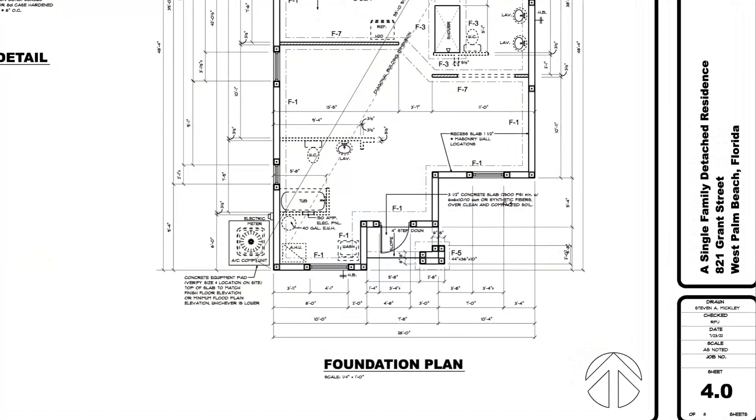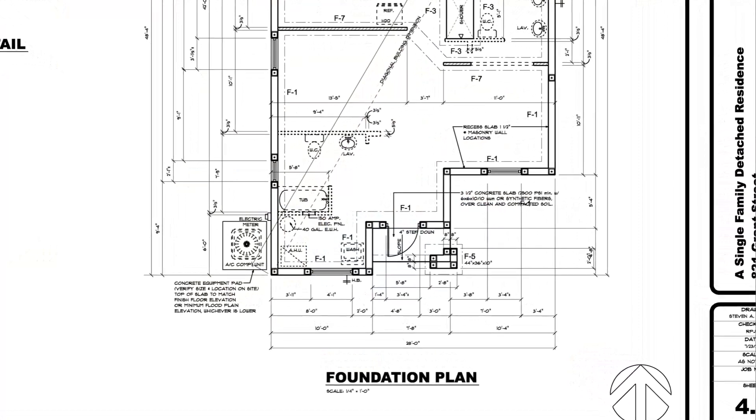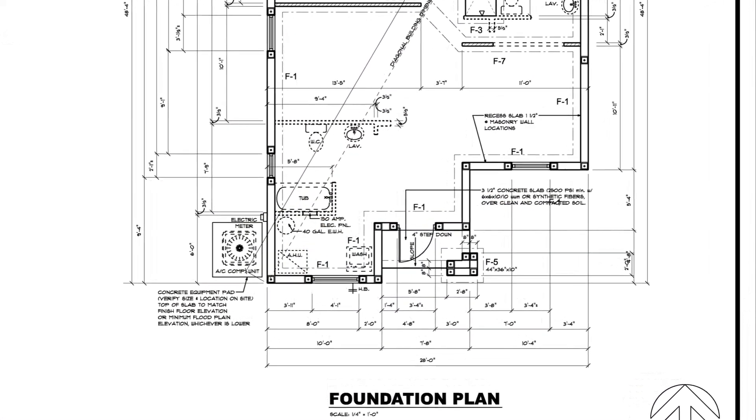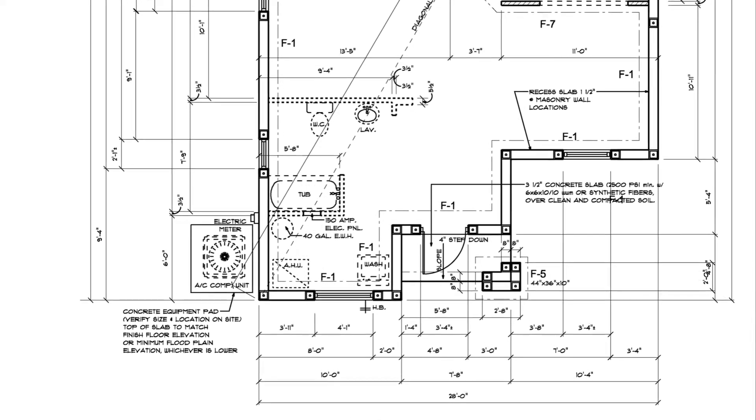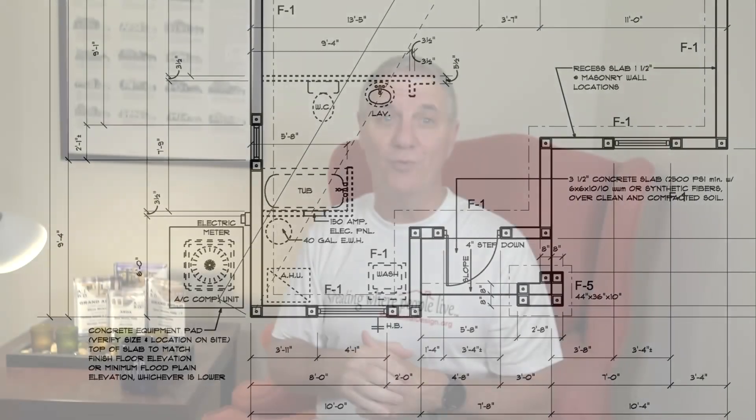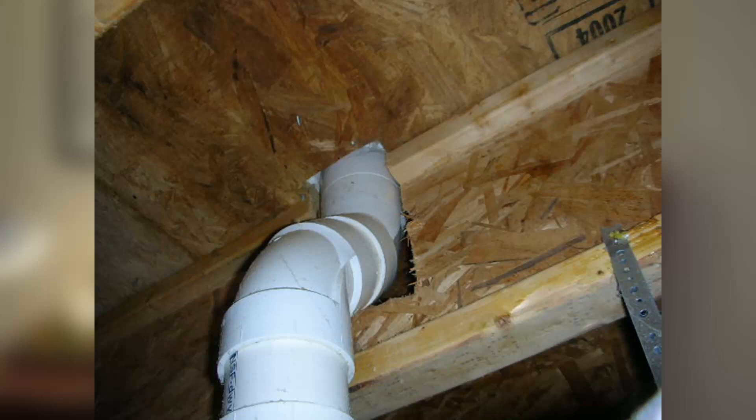The third idea, also on the slab, foundation, or floor framing plan: show plumbing fixtures and appliances as dashed items. One of the four grand award winners I mentioned did this, but they stopped short of amazing. I show the adjacent plumbing wall and dimension it to the edge of the slab or the outside of the foundation wall. In the case of raised floor systems, rough plumbing is typically installed after interior walls are framed — but if you can help avoid a joist getting in the way, you're a hero. Help your trade partners avoid mistakes with just a few minutes of extra detail. And what if the plumber wants to install rough plumbing when the floor trusses are set, to avoid working in the crawl space later?